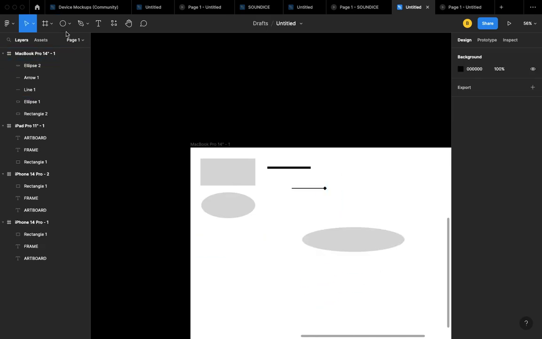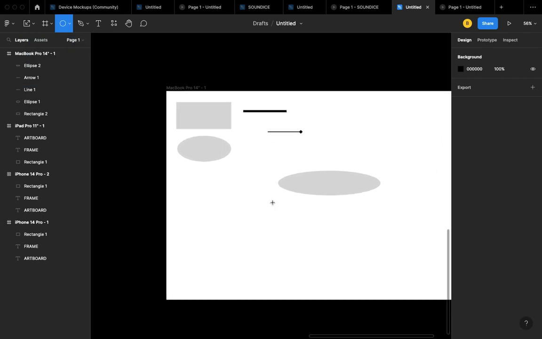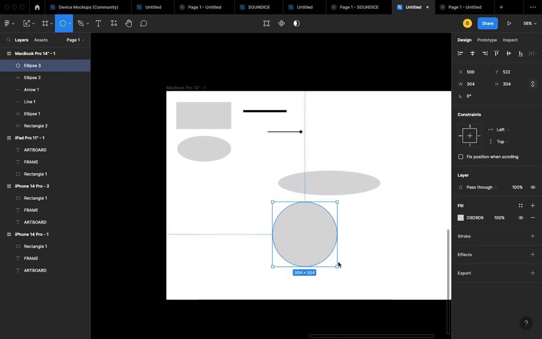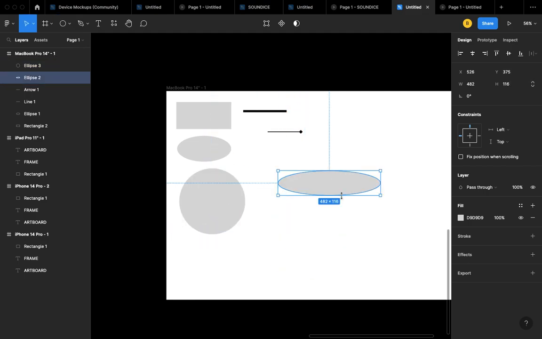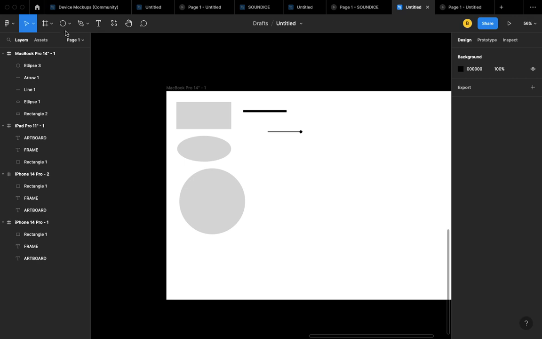But if I want a perfect circle, ellipse, click. Instead of just clicking, I press down what? Shift. Press down shift, then I drag. No matter how much I drag, I still have a what? Perfect circle. Then I release and I drag it down. So we don't need this guy anymore. Take it out.